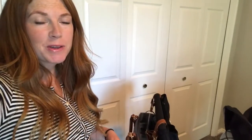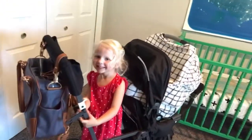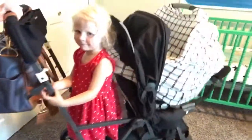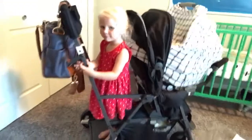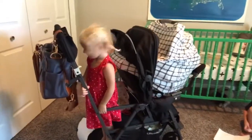The other item that I'm going to be doing a review for today is the stroller. It's by Judy and it fits two kids — one can sit or stand. And then it also fits the baby carrier, and then we'll show you all the fun stuff that it can do.